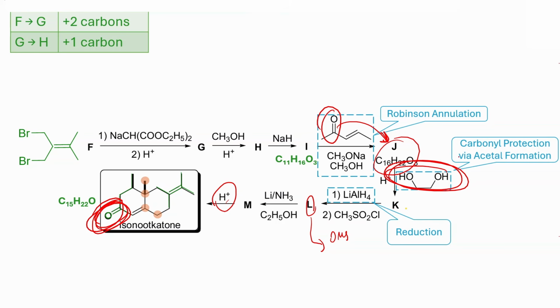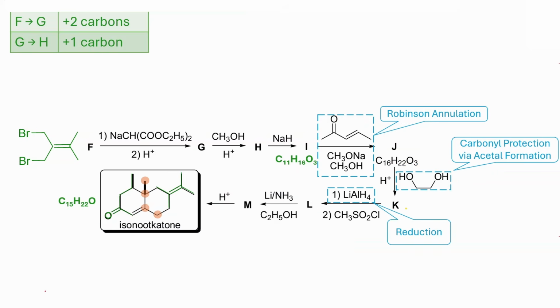So that means in J, we have maybe a CO group here. I'm talking about the structure of J. I'm trying to propose a partial structure for J, something like this. And that CO group is becoming O-methyl from K to L. And then what could this do? Lithium in liquid ammonia probably, and then there's ethanol. So that's the source of electrons.